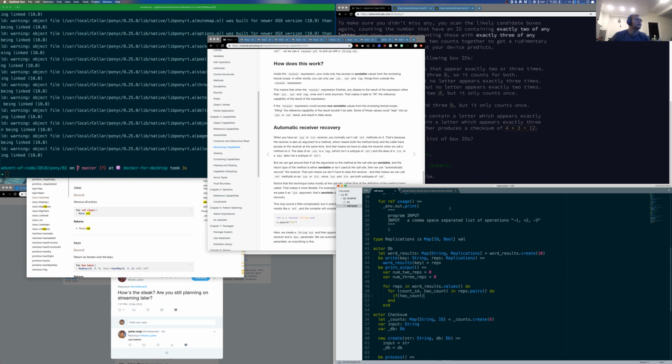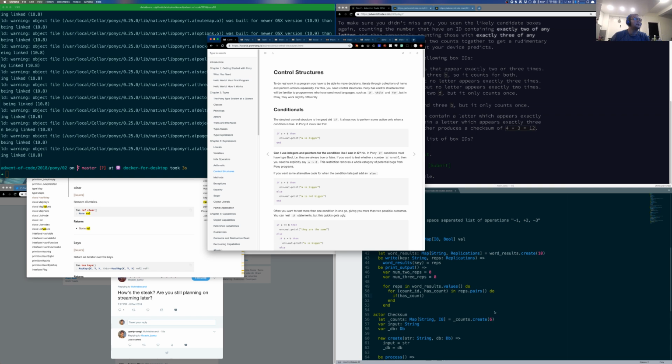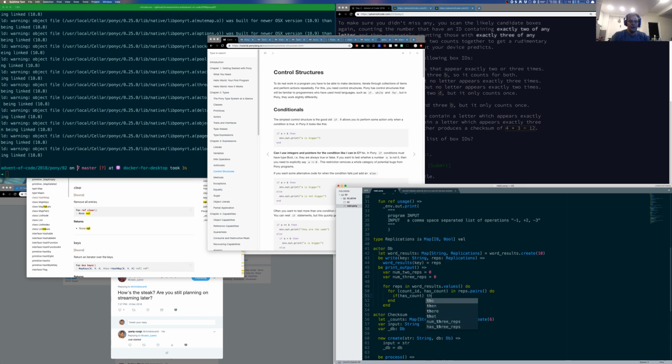I don't know if there's if statements actually. I need to look at the control structures. If has count, then, well, has count, so there's no shortcuts like I'm used to. So if has count equals true, then we want to do, and we don't need the brackets because that doesn't exist either.